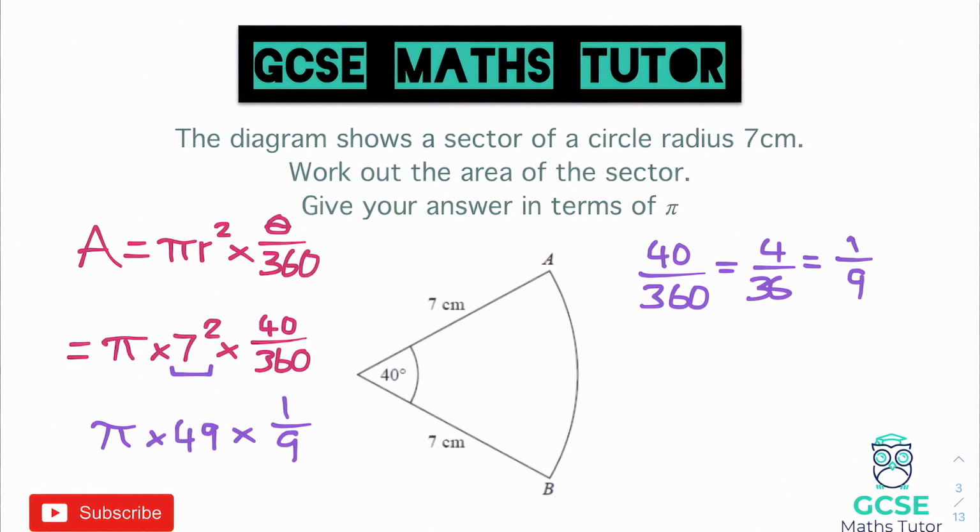Now the easiest way to go about this is to just simplify those numbers. So 49 times the 9th just means 49 divided by 9. Now that doesn't actually simplify, it doesn't divide perfectly, so that would just be the fraction 49 over 9. So I'd just say that this is 49 over 9 and put the pi symbol after it, and that would be my answer there in terms of pi. Of course, if they did divide, you could simplify that fraction further, giving it as a whole number, but of course as it doesn't and we're writing it in terms of pi, it's fine for us to leave it just as it is in a fraction.